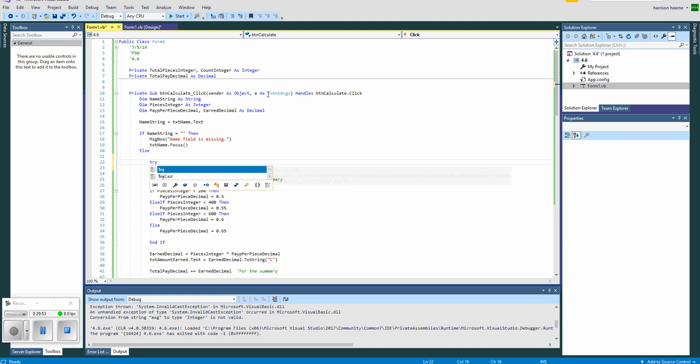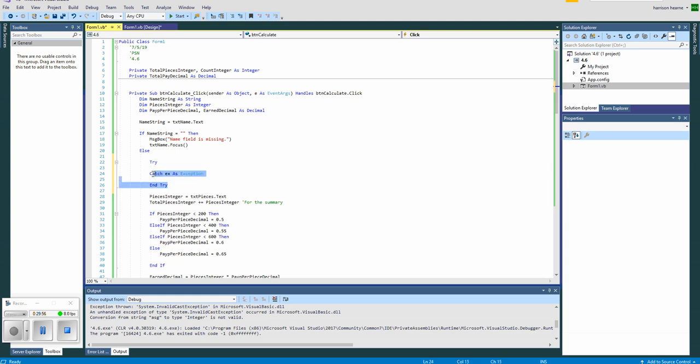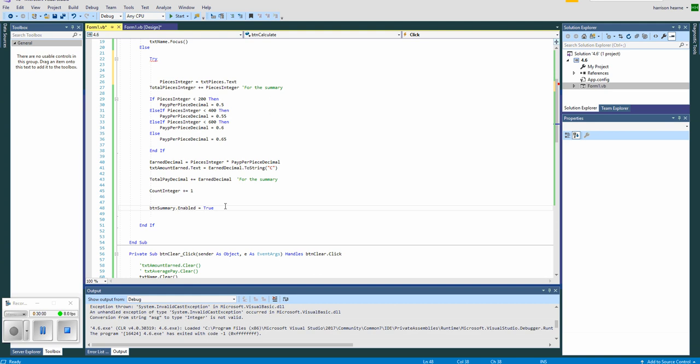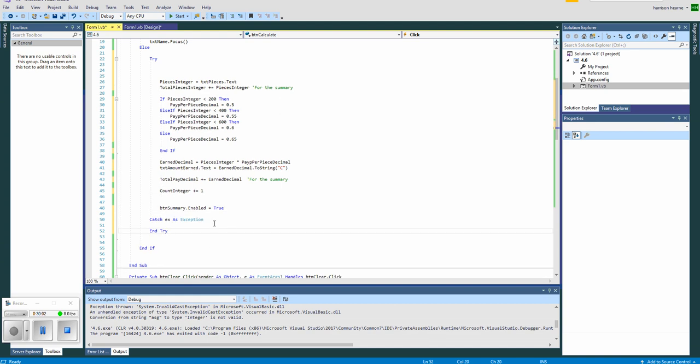try statement. I'm going to take this Control X, I'm going to take it to the bottom of all of this. Control V, I'm going to catch here. And the only mistake that the user could do now, I can anticipate. And that would be message box.